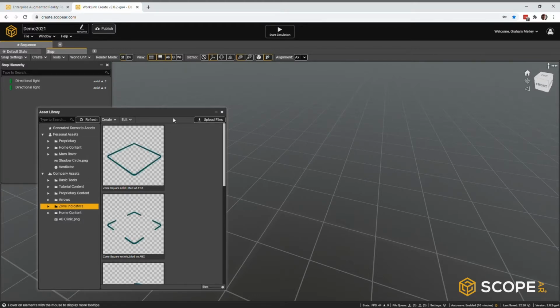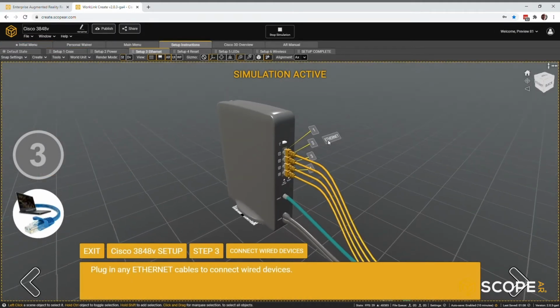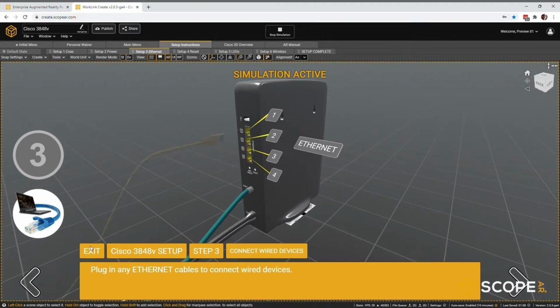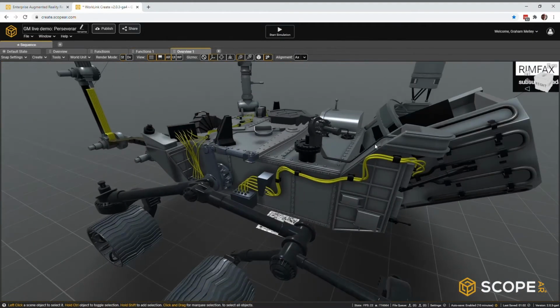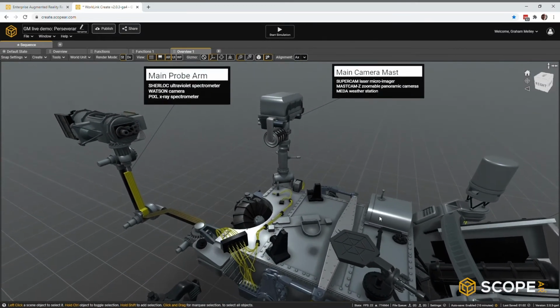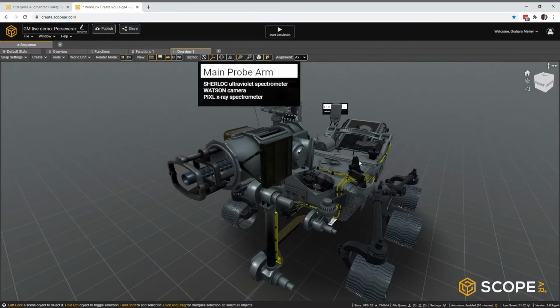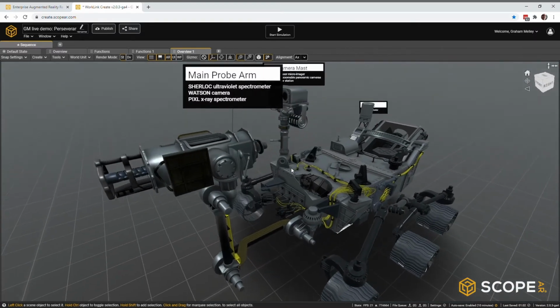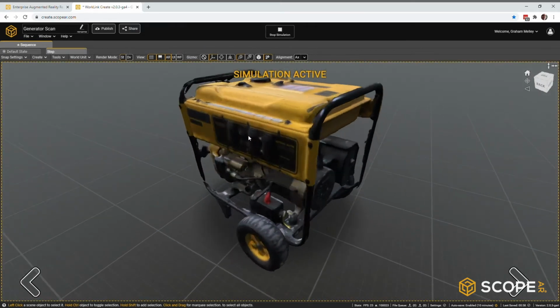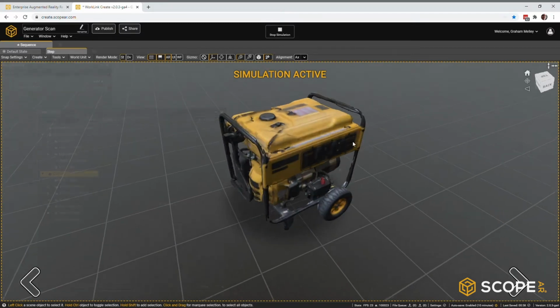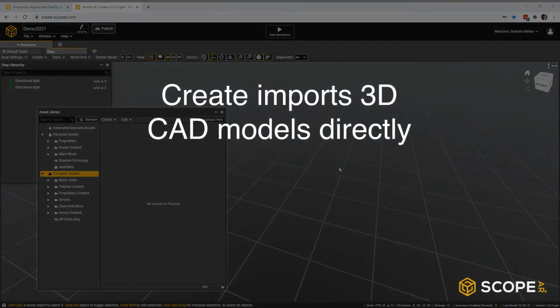To get started on a brand new project though, I want to bring in a 3D model of my subject material. This is the best way to take full advantage of what Create can do, and there are a lot of ways to do that. Create accepts the industry's standard polygon or mesh-based models you may be familiar with, such as FBX or OBJ, which means you can support existing workflows as well as have access to a lot of shared content on the open market, as well as the freedom to use interesting new capabilities like scanning 3D models from reality with just your phone. But what's truly groundbreaking is that Create can import your 3D CAD models directly.